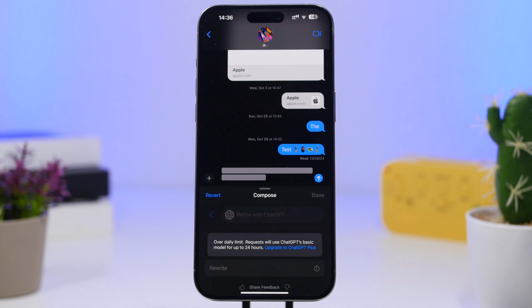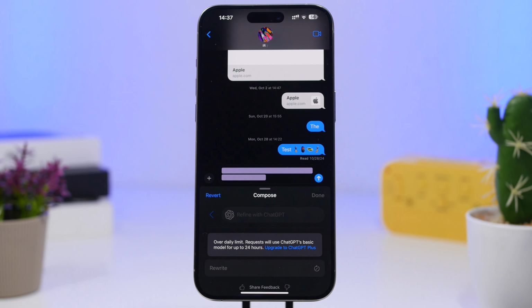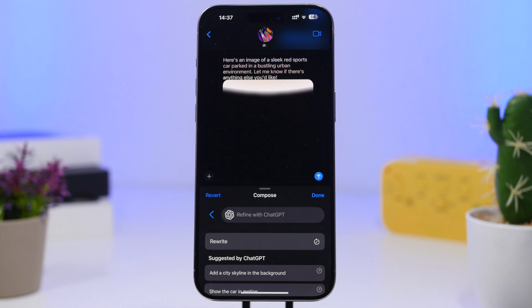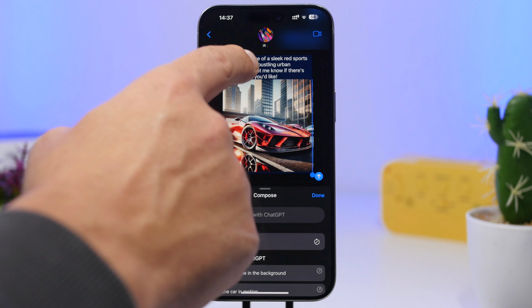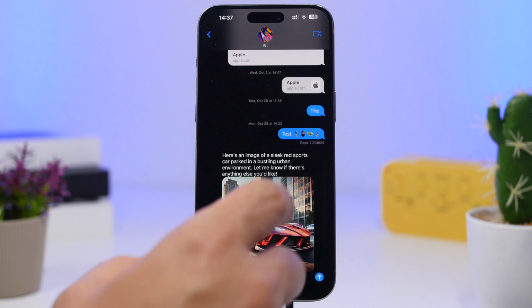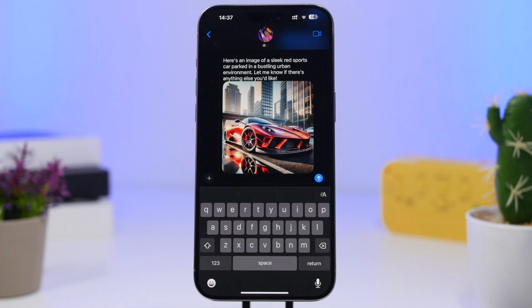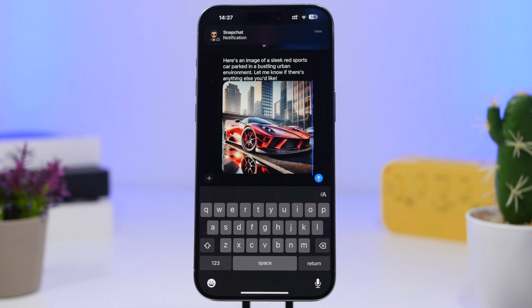And as you can see, as it's working, it will also show you right here the compose section of ChatGPT, which is really awesome. And you will have the result right here. You can just go ahead and send it right away, which is again pretty cool. Now you will have sometimes some text here. The first time I tried it, it didn't have any text, it just showed the image, but you can remove that if you want to, or you can just go ahead and send the image directly from here.